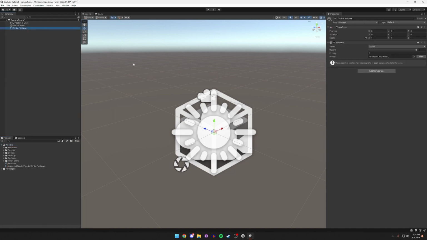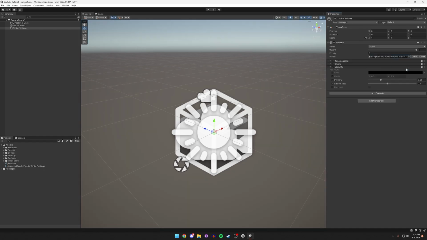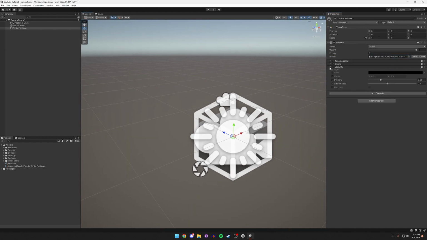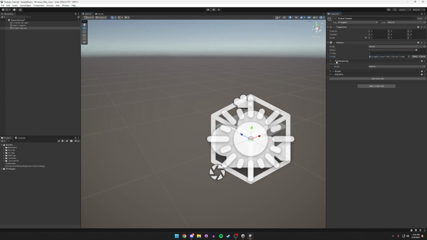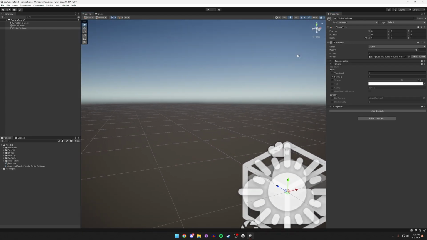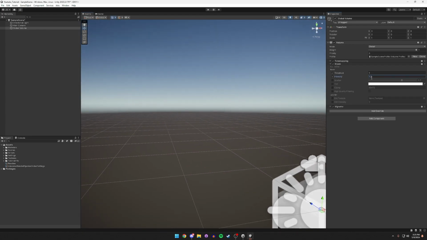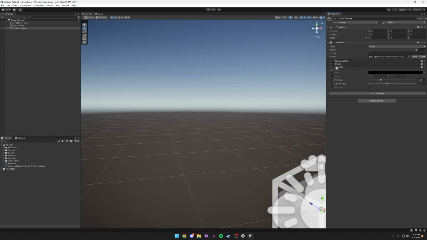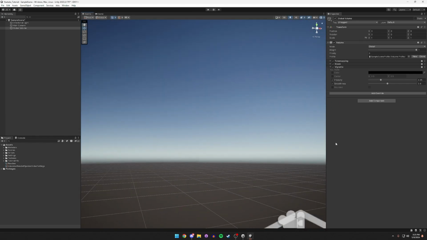I'm gonna go to my global volume. And what I'm gonna do is I'm gonna click profile, select that right here, and click sample scene profile. If you do not see this and you do not see any of them, just click new here. So I'll just click this one here since it's already created. And now we get some more properties. We have vignette, bloom, and tone mapping. On tone mapping, I'm gonna set the mode to ACES. Bloom, I'm gonna set the intensity up maybe just a bit. Threshold down maybe just a smudge. And the vignette is what puts this little border around your screen.